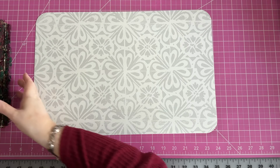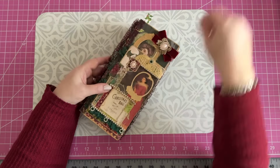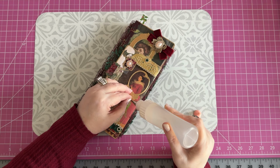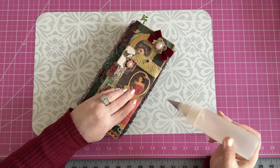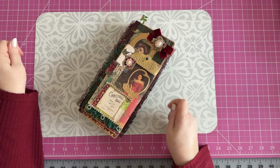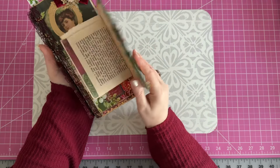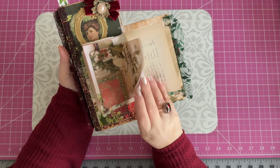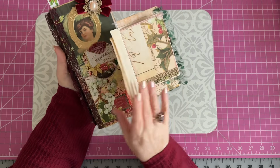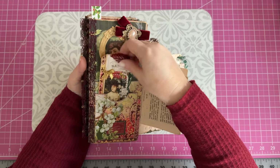Now, the other thing is, Wednesday's video, I show that I worked on this little beauty here. I just noticed when I looked at my Instagram photo that this had come unglued, or I didn't glue it. So I'm going to put that on there. Anyway, this went up on Instagram, and it shows the cover. And I did finish the cover, and added laces. I think I did that before. I've covered part of this envelope and this one. I have added a pocket, made a tag, and put the tag in there, which I think we did on the video.